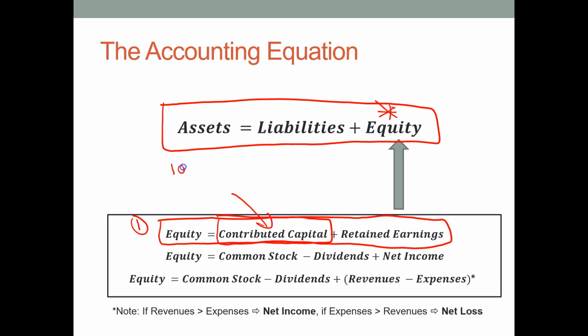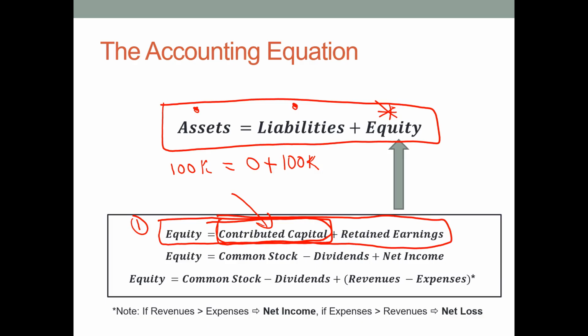So what do they have? Now they have 100K in cash. They haven't borrowed anything yet, but you've now contributed 100K in this contributed capital bucket. Okay. So you can already see that the equation is balanced. Okay. And my claim is that at every point in time, after every transaction in a business, this equation will always, at every point in time, be balanced. Okay. And so we're going to do some examples and I'm going to prove this to you.